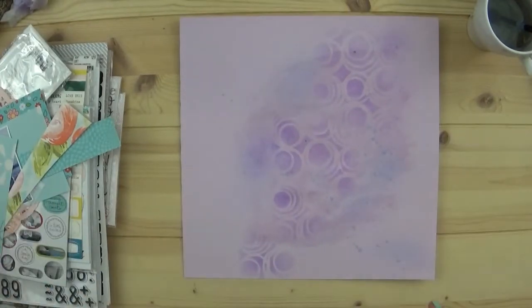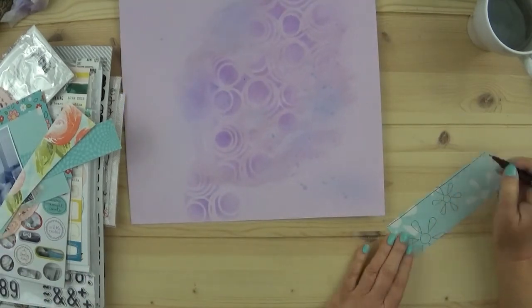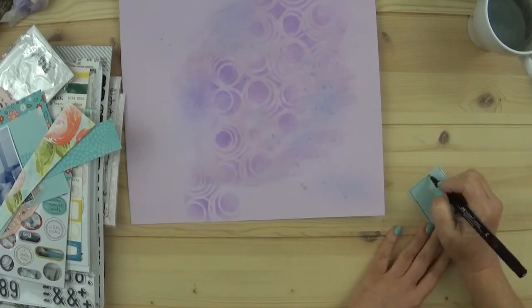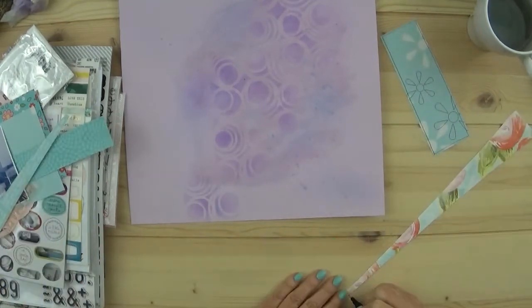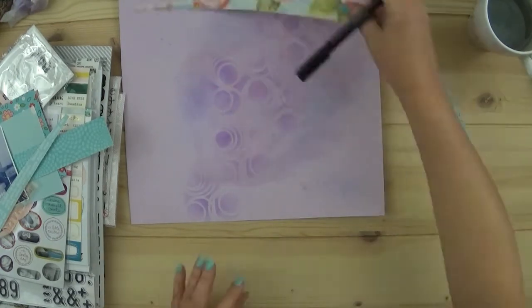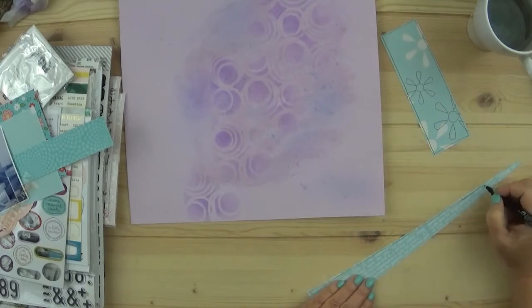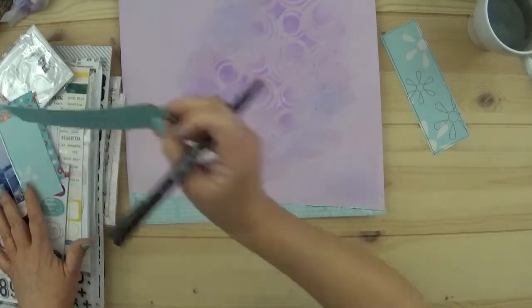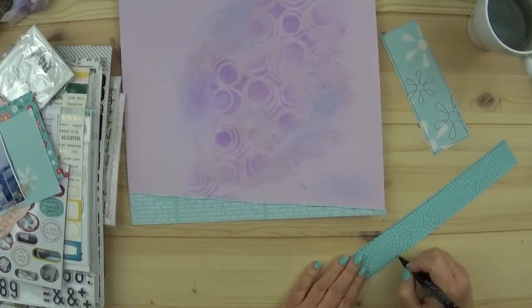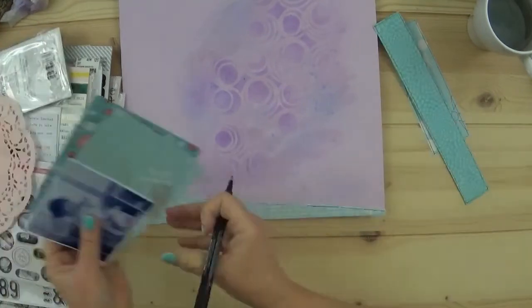I'm using the little acetate - it's a pretty thick acetate that came with those stencil brushes; I really like that it's thicker than any other acetate piece I have. Now I'm going to outline my papers. I had cut some angled pieces to go at the top and the bottom - you can't see the top piece right now but I'll bring it back down.